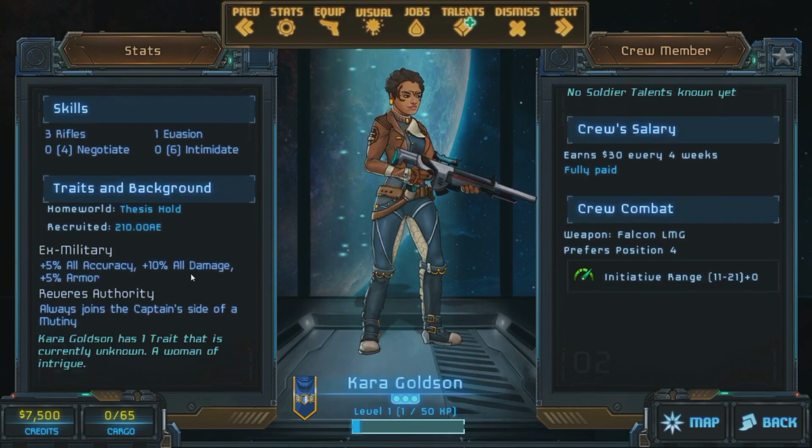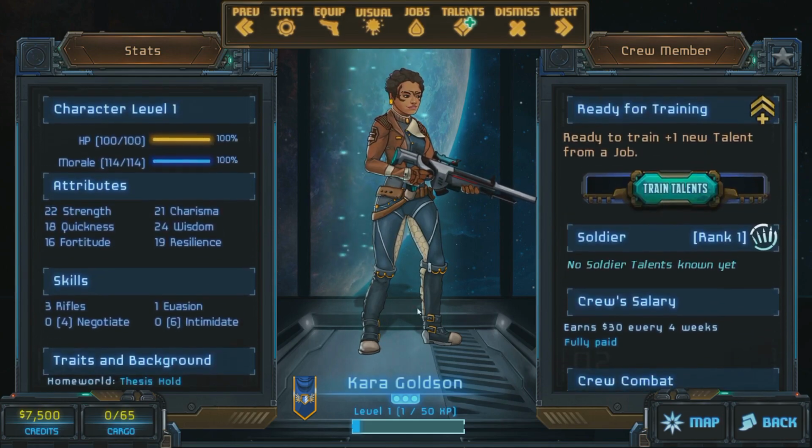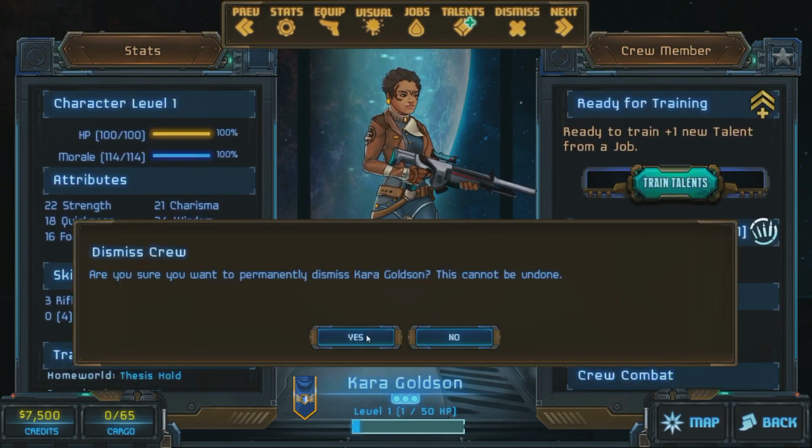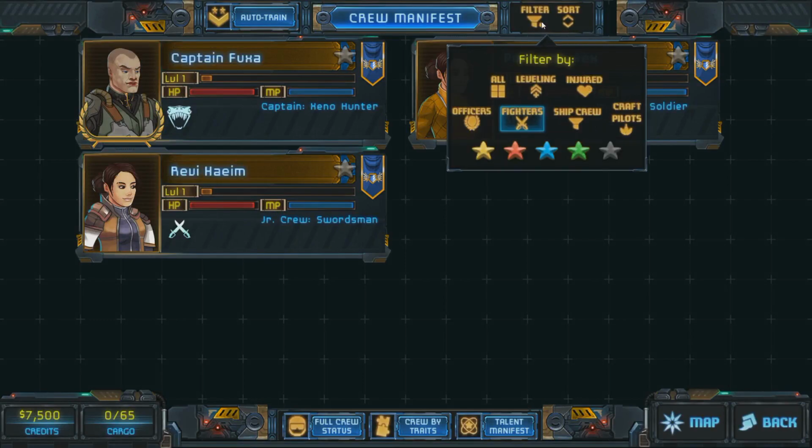Those are good traits to have, especially this one here, ex-military, but I think we'll dismiss this one too. So we're just going to dismiss her and we'll try and get better people from recruiting, so you can see what that's all about. And that's our crew list sorted out of the way, I guess.